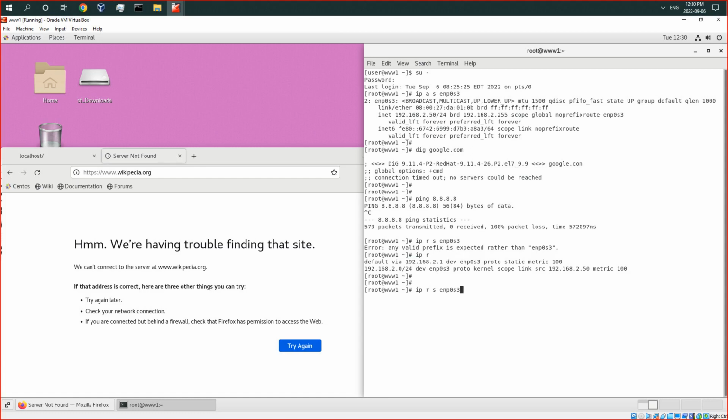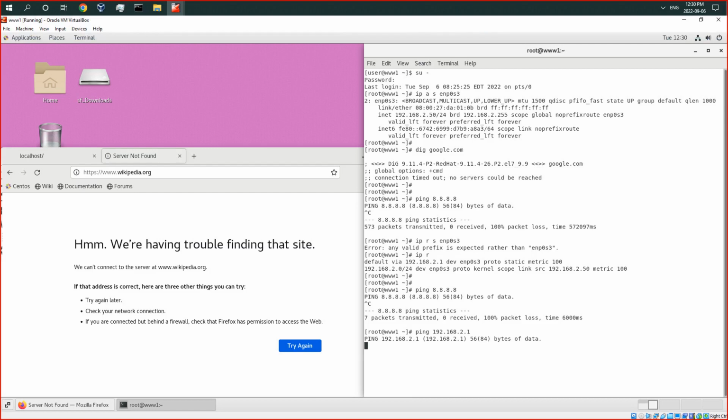So if I try to ping 8.8.8.8, even by IP address, as you see, guys, the outside world is not available. And if I also try to ping my firewall, which is my default gateway, right? See the same thing. It doesn't really work.